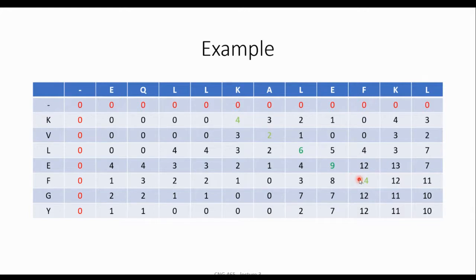When you are trying to trace back, you will not necessarily reach the first cell, because in global alignment you always start your initial optimum answer from the first cell inside your table, not in local sequence alignment. So in this case, let's see how we trace back. We have the maximum value inside the table. Again, take a look at your neighbors. This one has a bigger value compared to 9. But take a look at this one. E aligns with E. Maybe this is a good path, right?